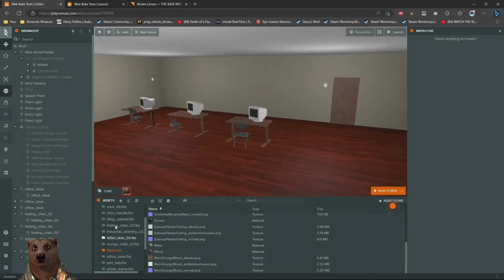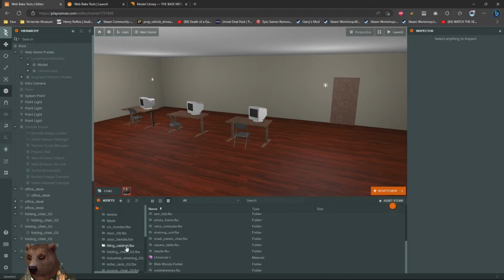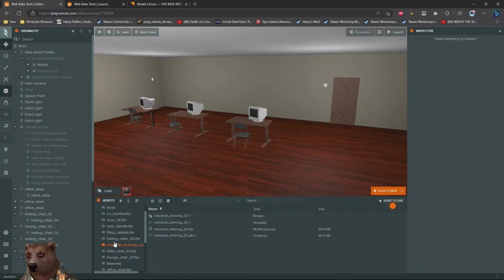Okay, let's get some of these other assets spawned into the scene. Industrial shelving. Yeah.